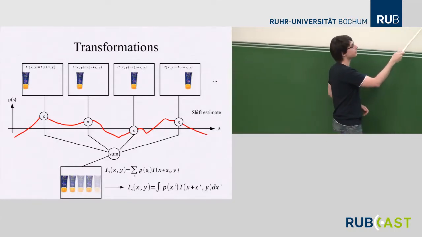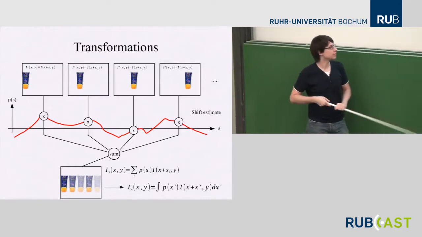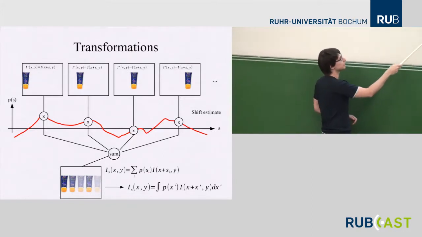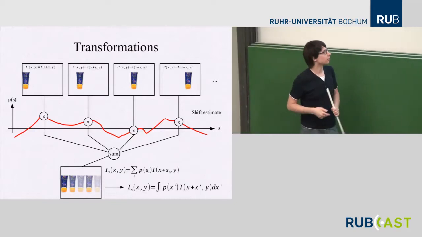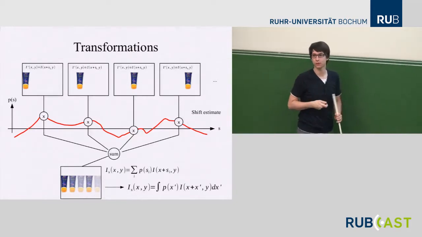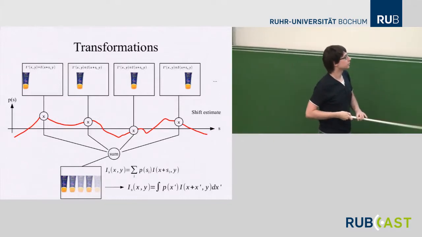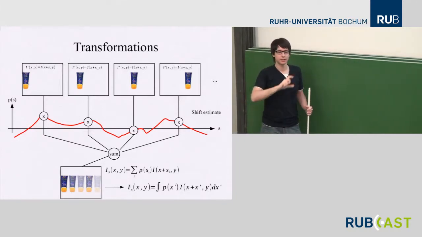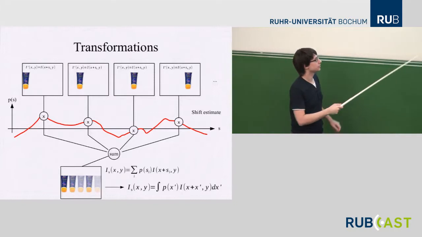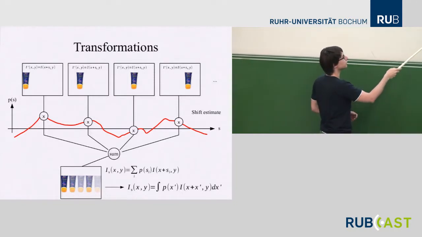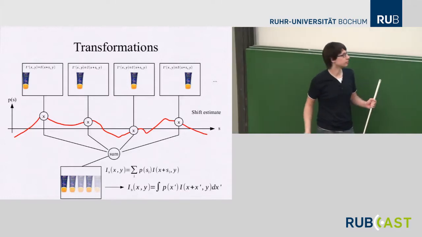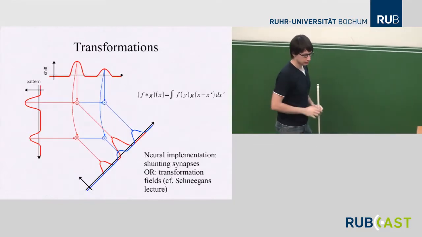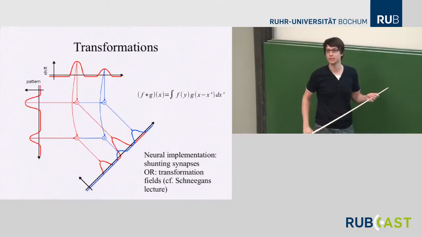The mathematical version of that is just that we form the sum over the image shifted by some shift value Si, and weighted by the current shift estimate, which here I've called PSI. Of course, this is the discrete version of that, which is also implemented on any computer system. But because the shift estimate is going to end up being a neural field, this is really also a continuous version. So the shift is represented as a continuous version. If you write it down properly, you actually end up with the equation for convolution, right? If you've seen convolution, that should look familiar. There is a question how neurally realistic that is.